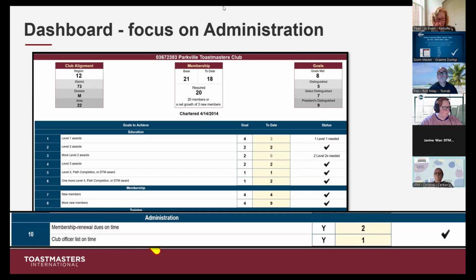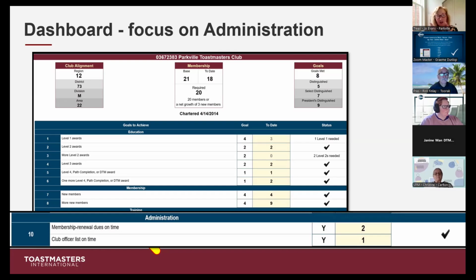So the end of September leads to the October to March 6 months, and at the end of March, we pay for April to September. Ideally, members will pay early so that the treasurer can get their fees in on time, and at least 8 to be paid by the end of March and the end of September. Thank you, Diane. You've been very precise there, the 31st of March and the 30th of September. And then we want to try and get them straight to Toastmasters. Thank you. And the last one is the club officer list on time.